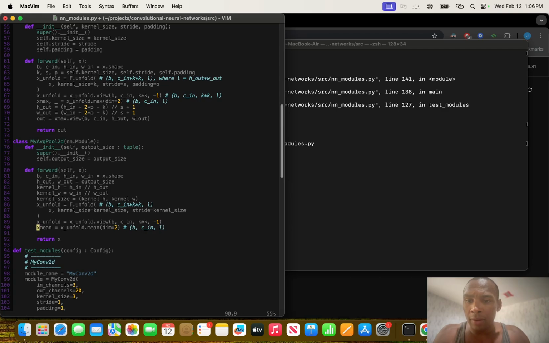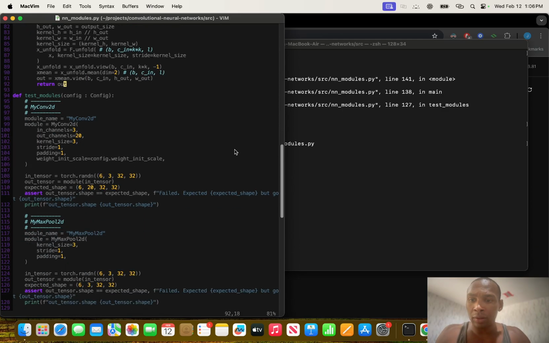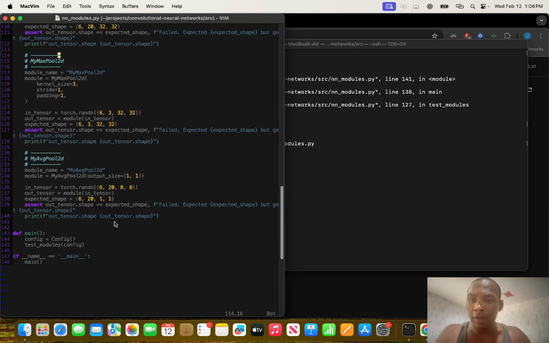And then we have H_out and W_out, so we do X mean, so we'll just say out receives X mean dot view B, C_in, H_out, W_out. This should give us 6 by 20 by 1 by 1 for the expected shape.